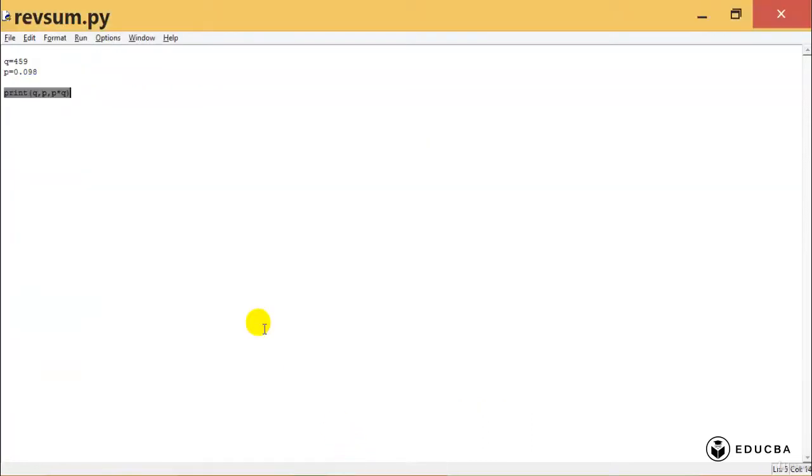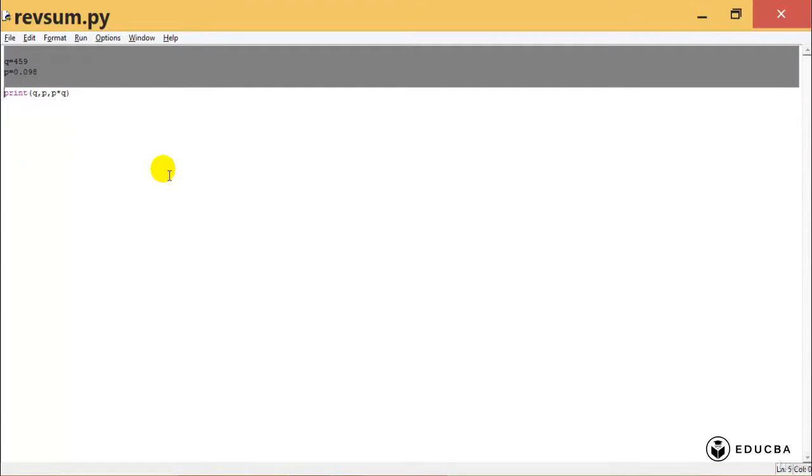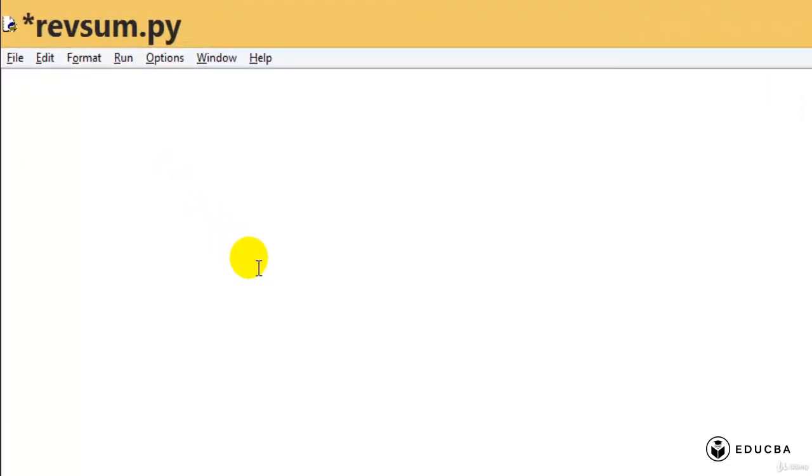All right, so here we have the script. Let's write a small script in order to understand this particular formatting a little better. Though we don't recommend this for Python, we recommend you to use the format method, but still let's understand this so that you are not unfamiliar with the ways, because you might have done this in lower level languages, lower than Python, like C++ and so on. So let's just have a look at this.